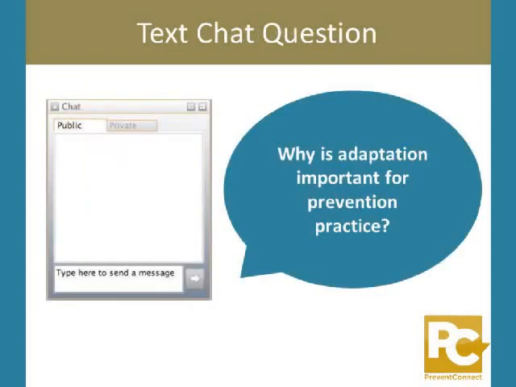We're going to ask the audience question first, just to get this started. Kimberly, this is actually a really important question from our audience. Why is adaptation important for prevention practice? We want to hear from all of you. Why is it important for you? I know that's why there are so many people attending today's web conference. Why is it important that we are able to do the highest quality adaptation of prevention materials? So go ahead and write in the text chat. Megna will be putting the question in the text chat, but we want you to join us.